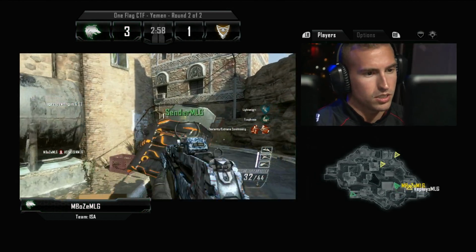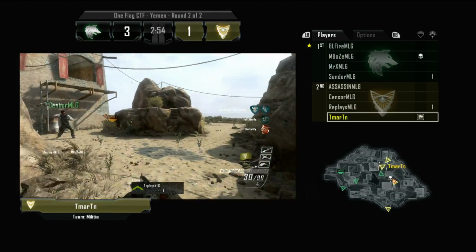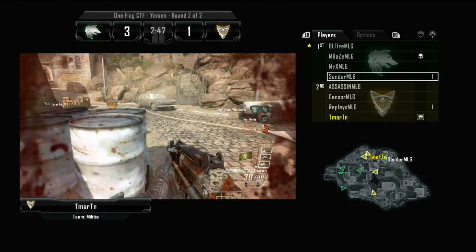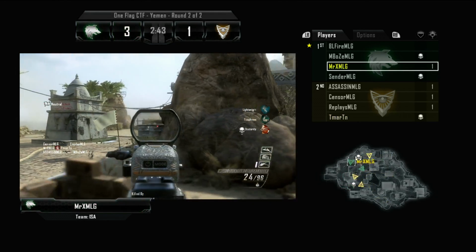3-1, just 3 minutes left on the clock here for our red team. It is going to be so tough for Sensor, Assassin, Replays, and T Martin to cap it, but they do have the position. T Martin just has to survive these bullets from behind. Can his teammate clean it up? It looks like both will go down.